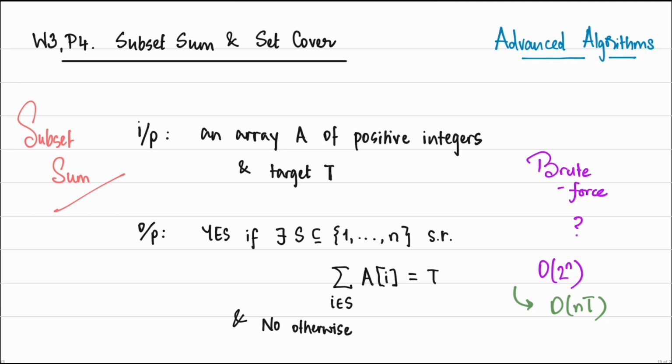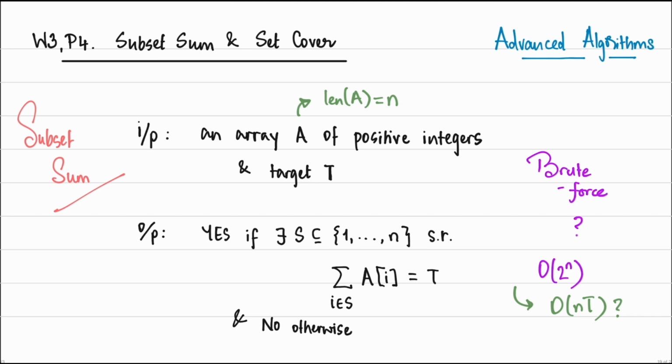And of course, this might look like we have improved from exponential to polynomial, but I'm going to hesitate a little bit to call this a polynomial running time. It looks like it's polynomial in the two things that are given to us as input. I should probably point out that this is an array of length n. Now that's where the n is coming from. And well, we'll come back to the issue of whether this qualifies as a polynomial time algorithm or not. But to begin with, let's see how we can even hope to achieve this running time.